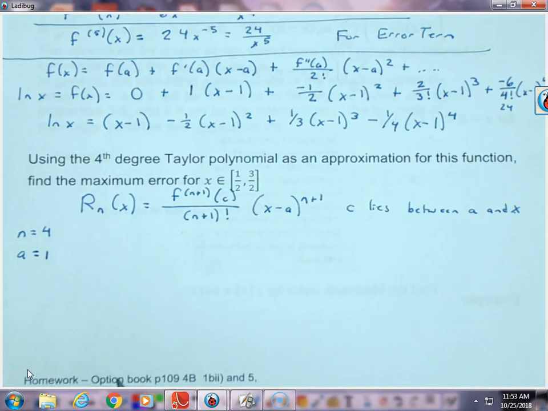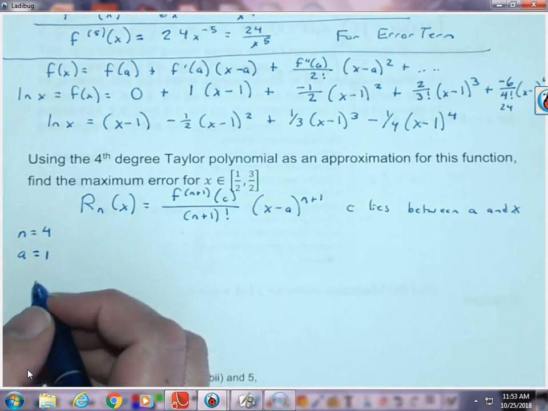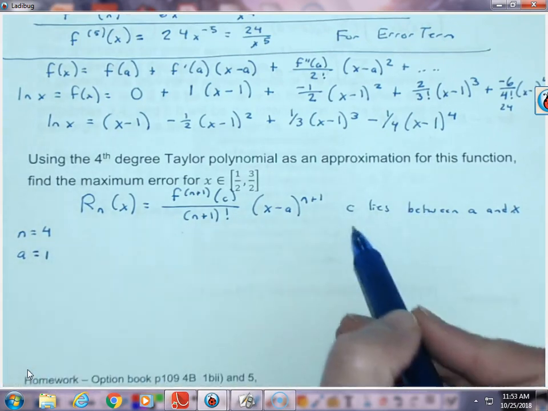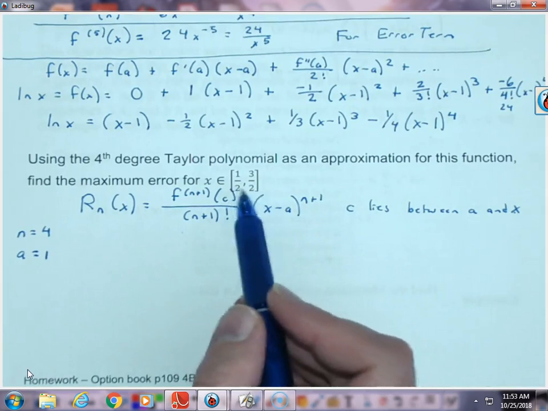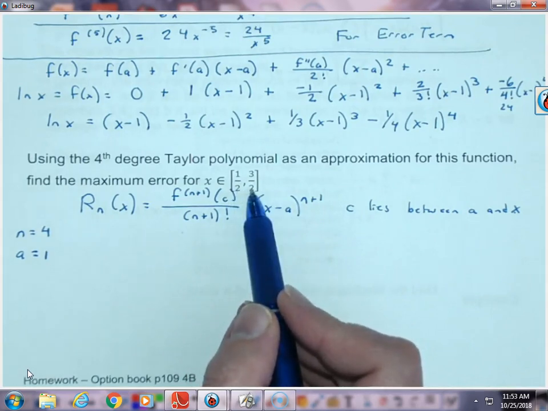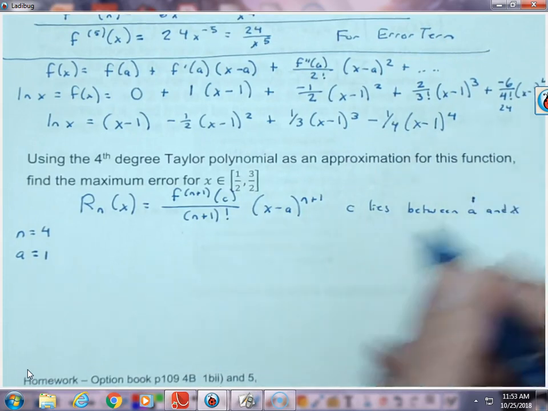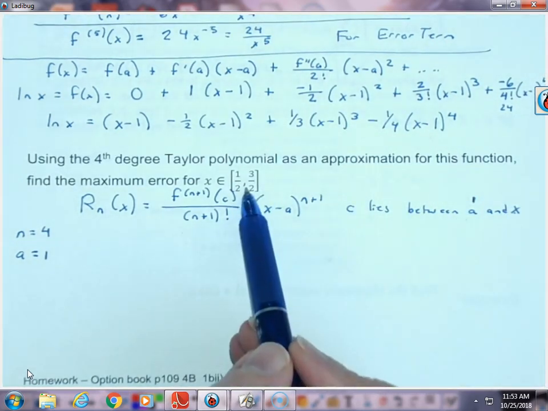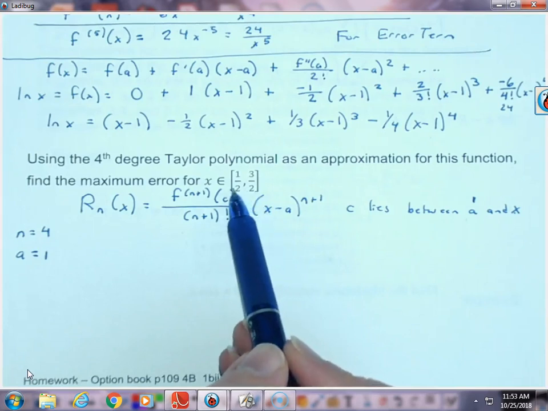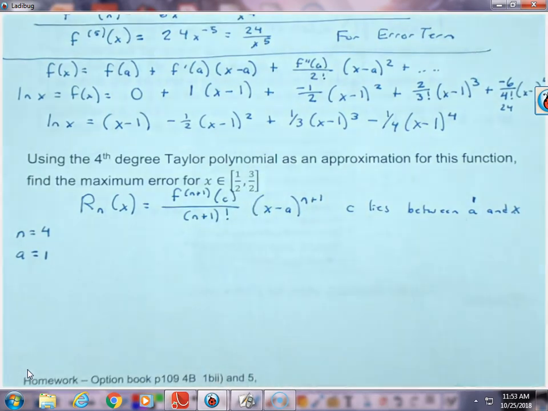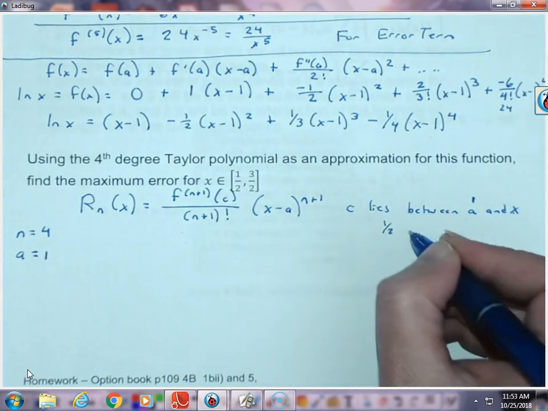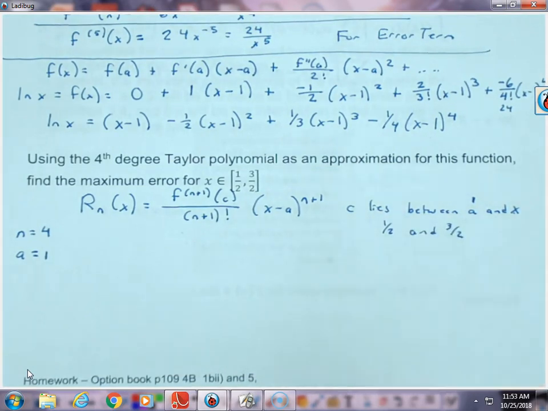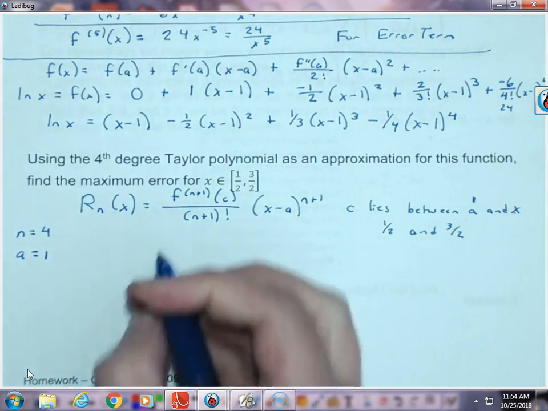What else do I need to know? Yeah, C and X. Okay, so X is somewhere between there. And then C, if we think about A, is 1. So between A and X, well, that could either be between 1 and 3/2 or between a half and 1. So what that ends up all together is basically C is going to be between a half and 3/2. Because if you're between a half and 1 or between 1 and 3/2, then somehow you're between a half and 3/2.